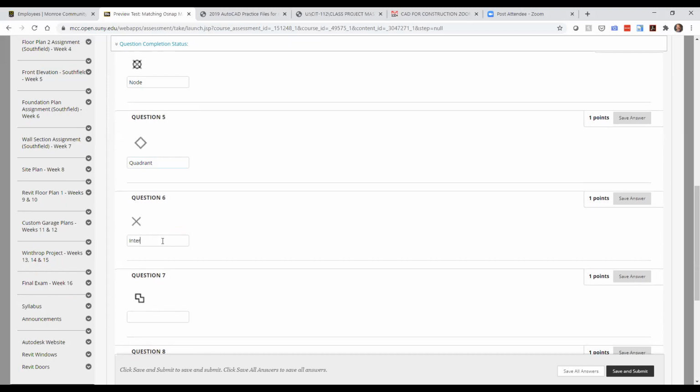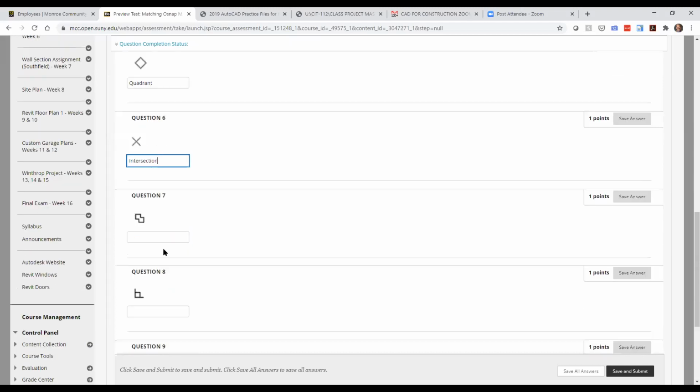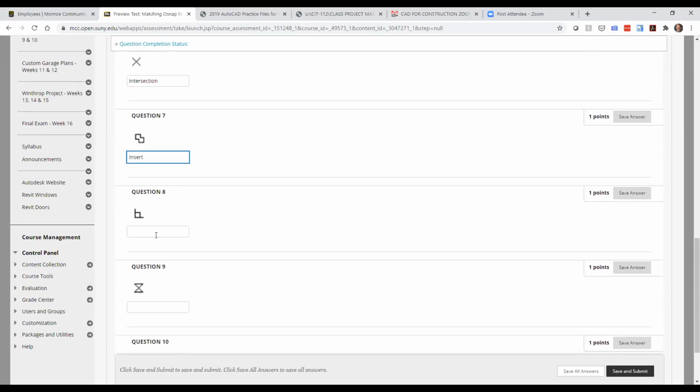Intersection. You got it. Okay, and then this one. Insertion. Yeah, that's right, insertion or insert, the insertion point.